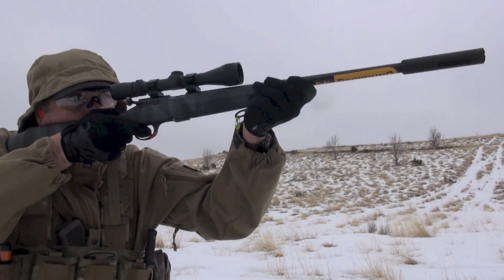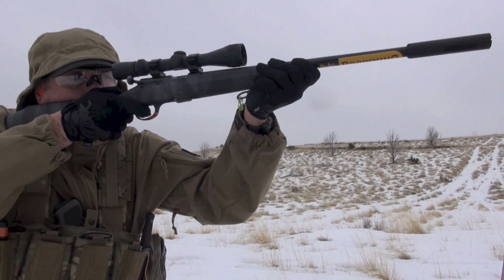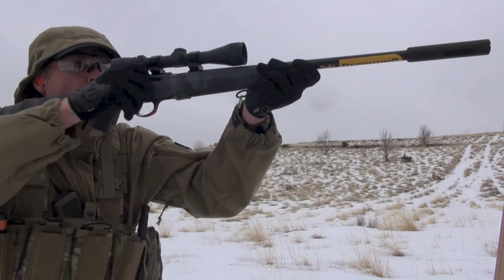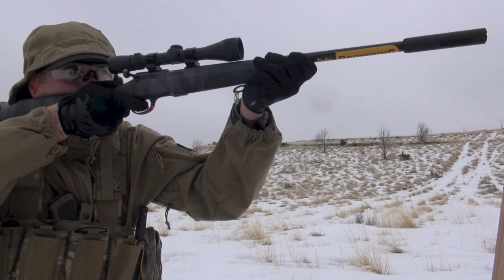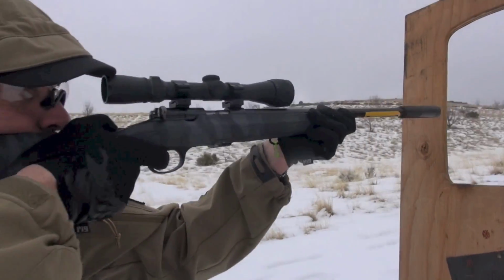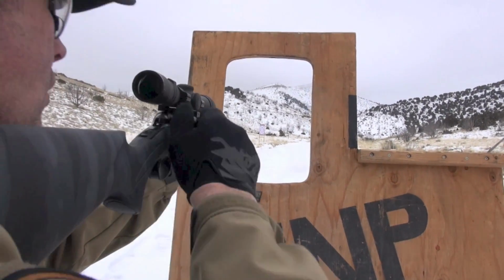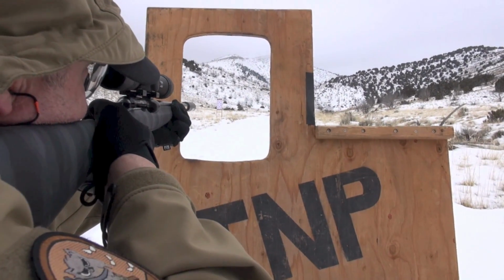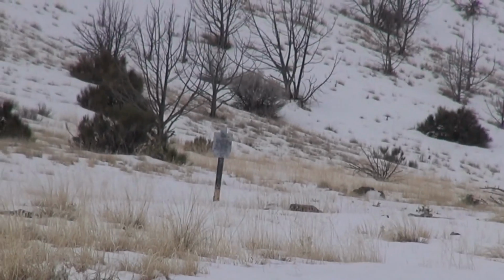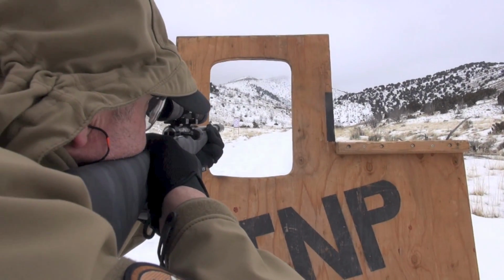Looking at other options, though, there's a lot of good ones out there. CZ 455 series with caliber exchanges, you might look at that. The Savage Mark II series, I actually like that a lot. I talked about the magazine already. Ruger 77/22 is along the same lines, but again, these are all bolt action 22s. They're not straight pulls. There are some older 22s that have that action, but we're talking modern production ones. Marlin 39A, I thought it's a good lever action. I sold mine. I just didn't like the smoothness, or lack of smoothness, I should say. The Winchester 9422 remains pretty much my all-time favorite 22 rifle, hands down.